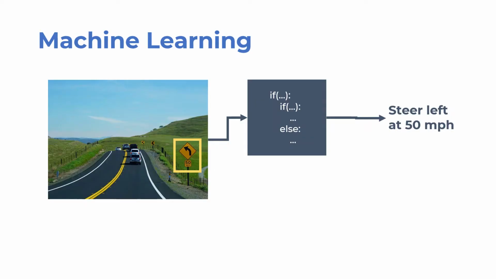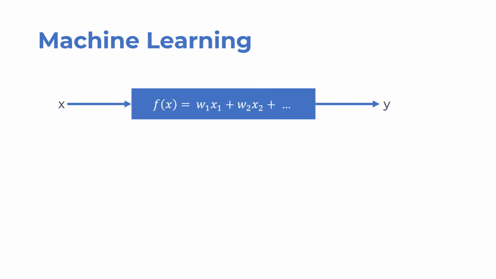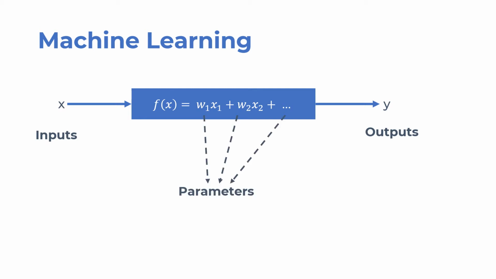In machine learning, instead of specifying a set of rigid rules to determine a system's behavior, you build a model that learns how to behave from data. You can think of a model as a function that represents a mapping between inputs and outputs. Learning in this context means to tweak the parameters of this function to fit a given set of input and output pairs. And this process of finding a good set of parameters to fit a certain dataset is called training a model.